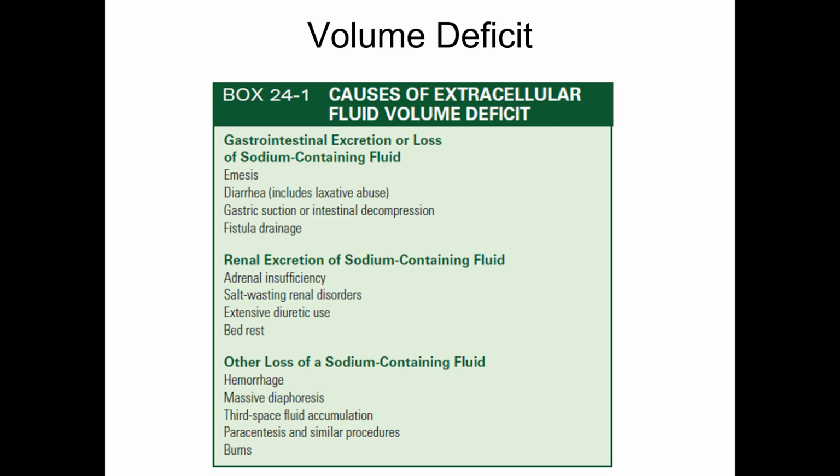So I want you to go through these lists that are here for the causes of the volume deficit and excess and make sure you understand why each of these could cause that. So if I gave you a question that said, which of the following could lead to an uncomplicated extracellular fluid volume deficit, or basically volume loss, you read through that list and go, okay, yeah, if I used a diuretic, I'm going to pee a lot, that could make me dehydrated. I know what that means. So I want you to go through and look up the components of this table and make sure you understand why each of these things could lead to fluid loss.